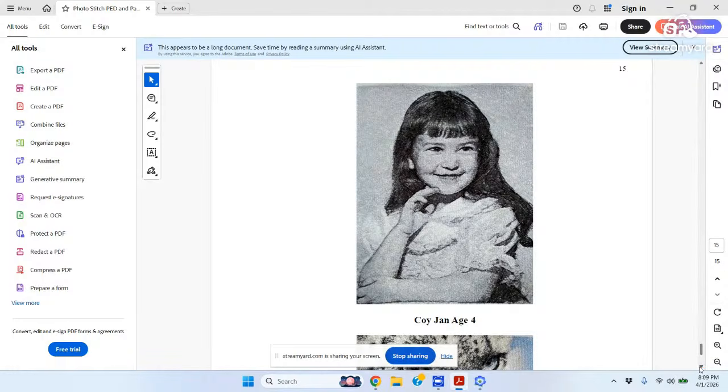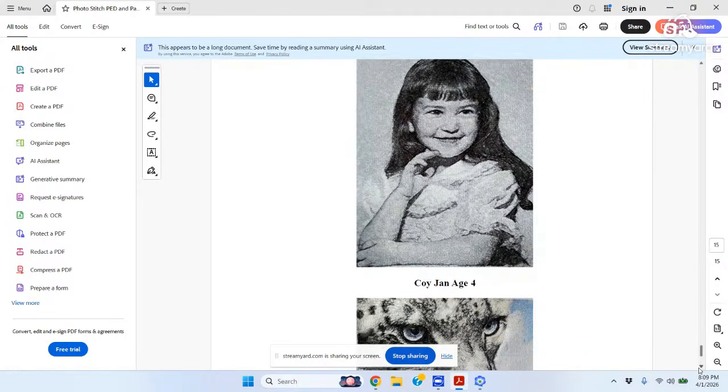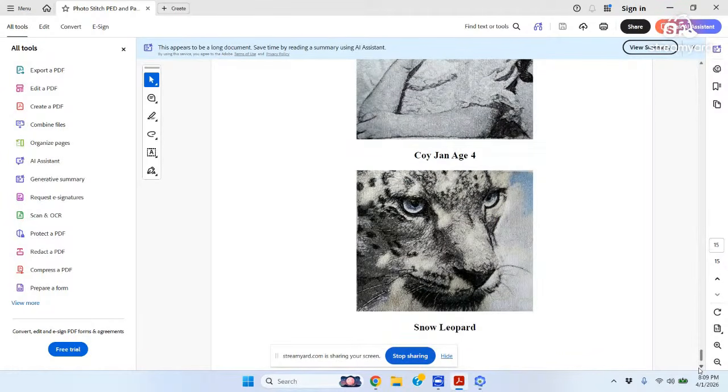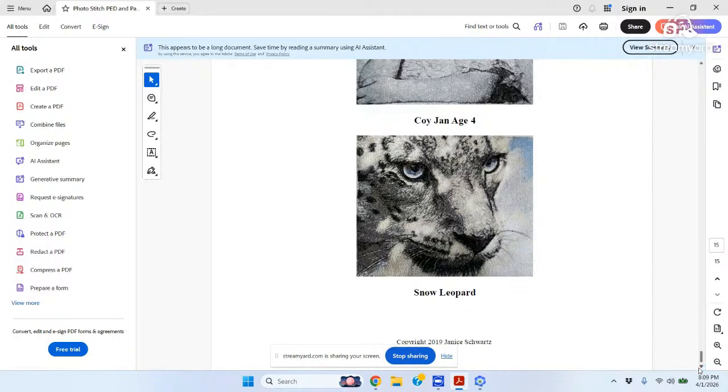I think the color does better on black and white pictures because I think it pulls out more layers of color. So that one is done actually in color, but it was a black and white picture. And then I did this really cool snow leopard. And that one was so pretty because the eyes are really, really blue.